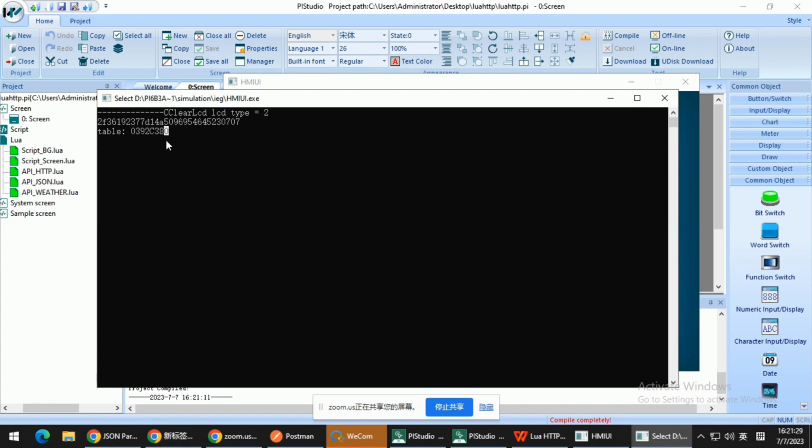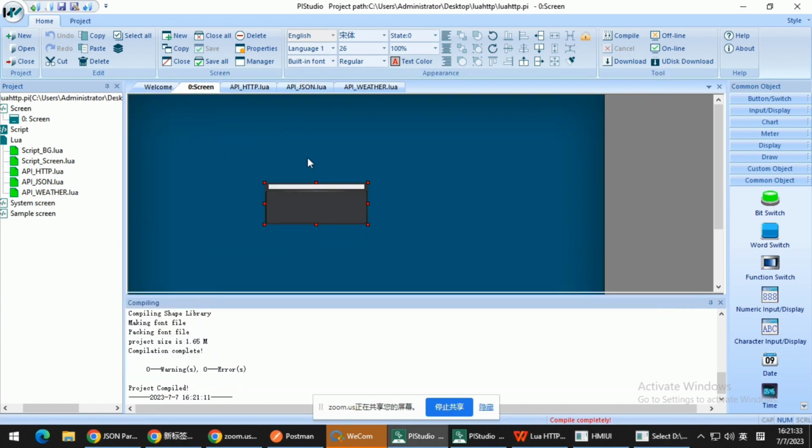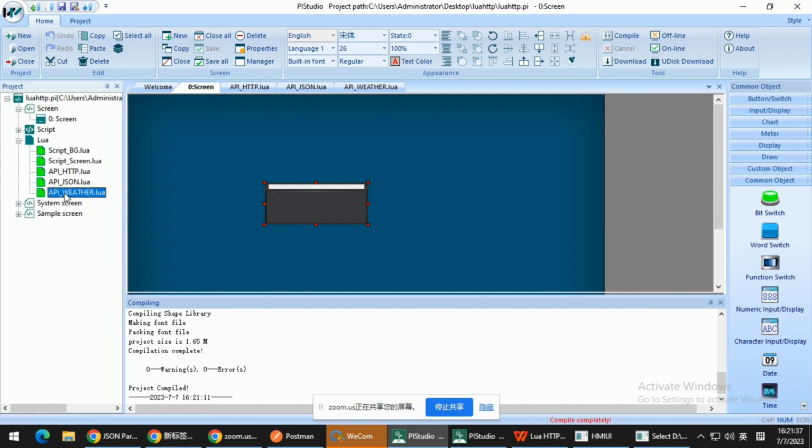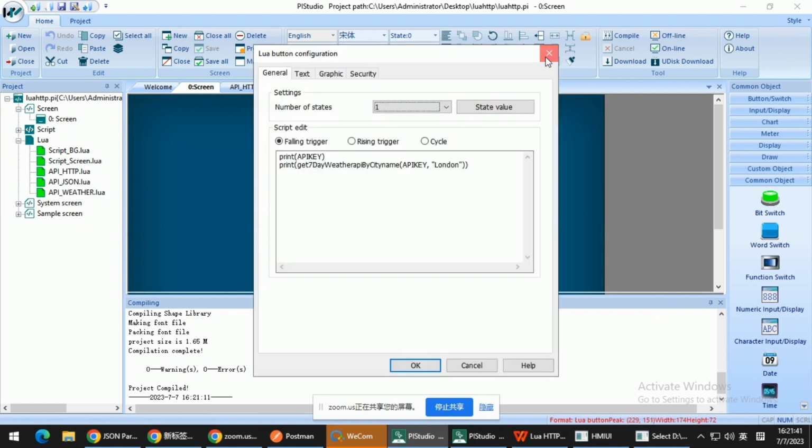So here is the table, right? So we need to parse this JSON value. Okay.